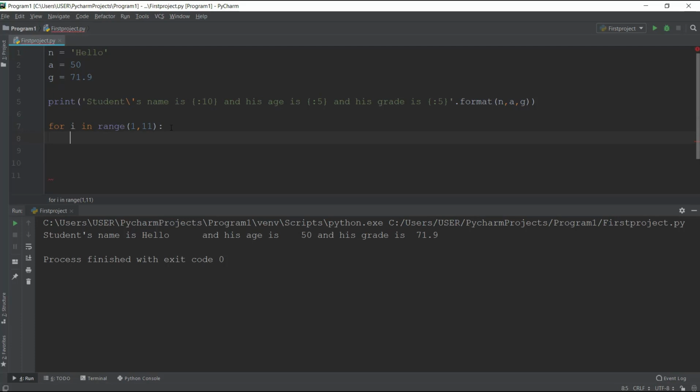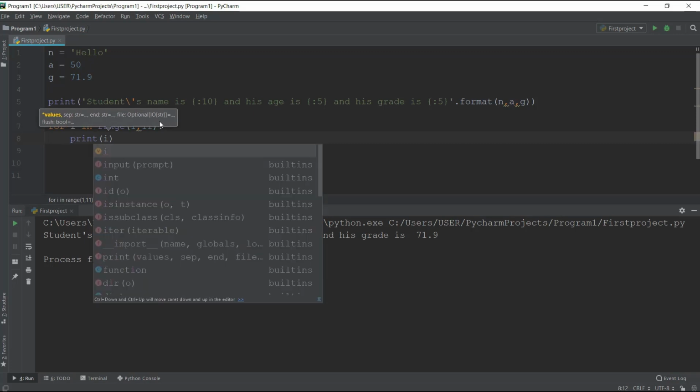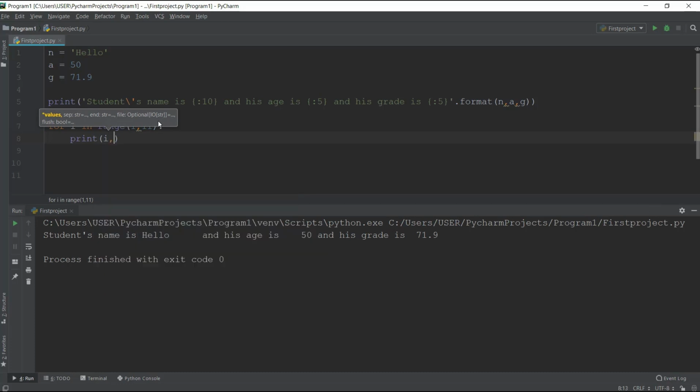Alright? So let's go ahead and print out this. I'm going to say print i, and i multiply i. Here we see the result, and then you know what I'm doing.